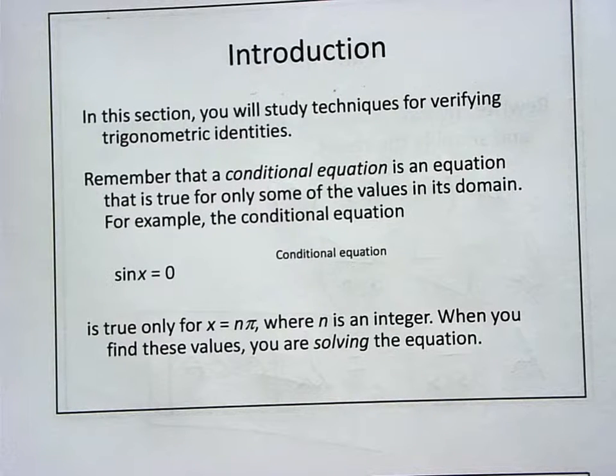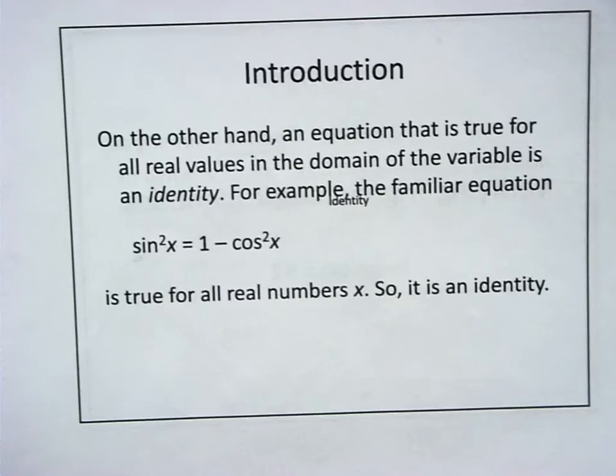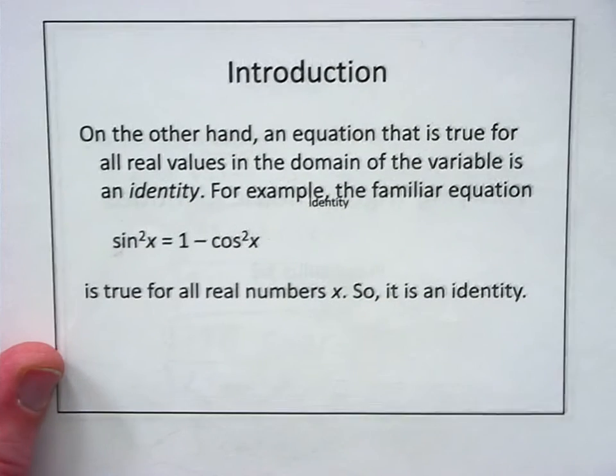What identities allow you to do, and those are all the things in the front of your book, is this: they're always true statements no matter what those angle values are. So what those allow you to do is to manipulate the pieces around because they'll always work. That's what this looks at when you verify an identity. You verify it's a true statement.